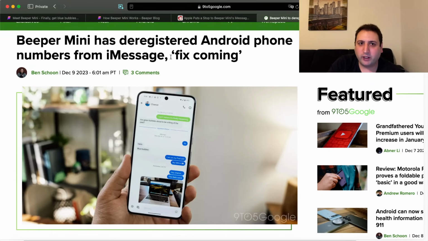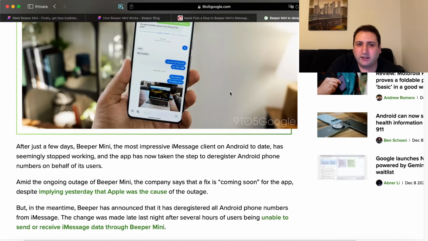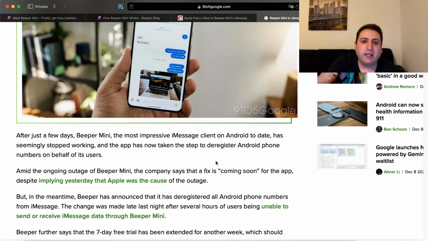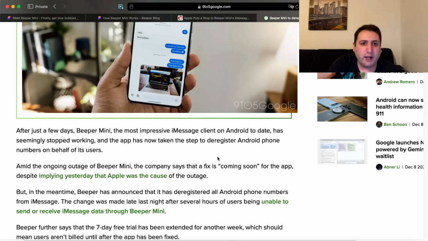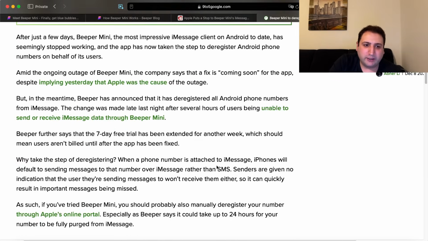So how are the developers reacting to it? Are they basically closing down shop, saying, yeah, Apple got us, it's over? No. They're promising a fix, and it's quite unclear what that fix is going to be, but it seems like some of their reverse engineering efforts might actually allow them to reinstate their service again. How long that will last from that point on is a little bit tricky.